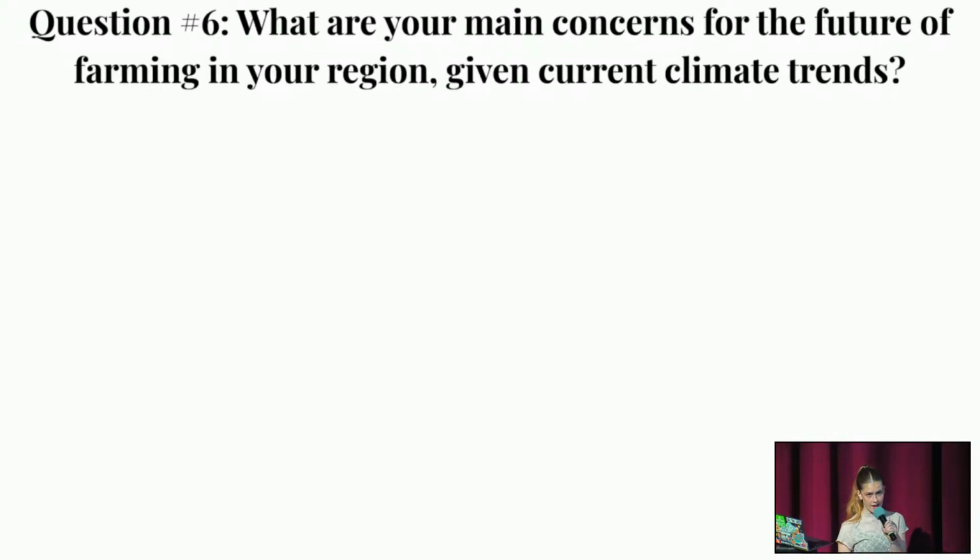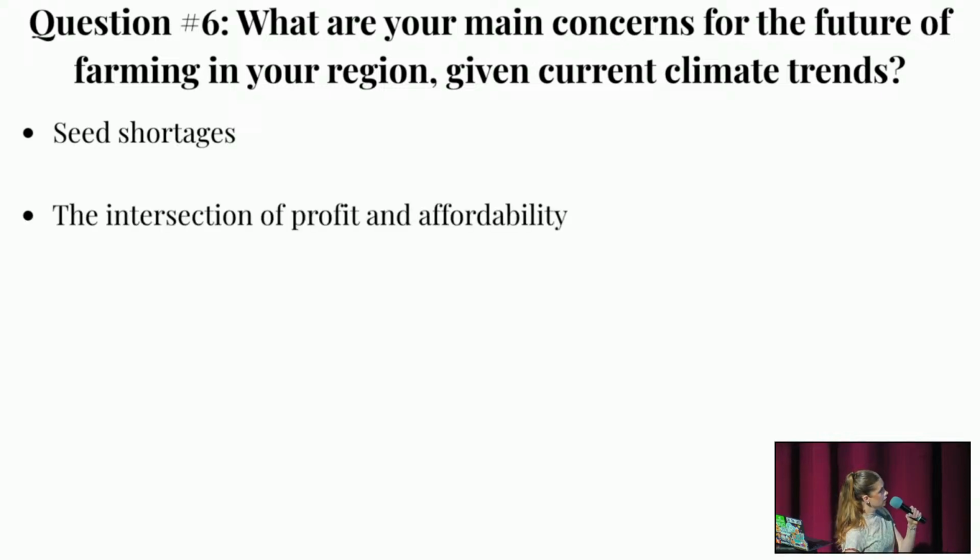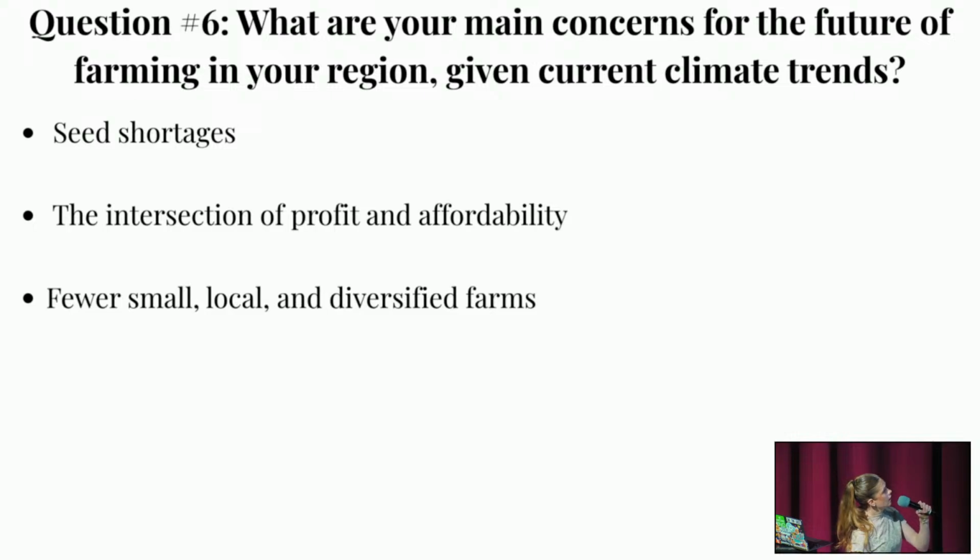The last question that I asked was addressing the main concerns for the future of farming in this region, given what has already been happening. One farmer stated seed shortages and a further deterioration of agriculture throughout the United States. Another touched on the intersection of profit and affordability, as many of these farms have basically been forced to increase their prices, but they also have consumers that they want to support and that they know really well. It's a tough line where you need to live, but also to keep your business going in that way. Fewer small, local, and diversified farms.